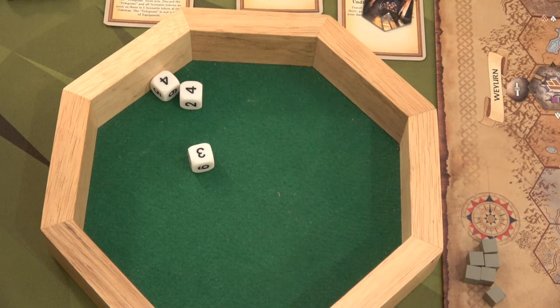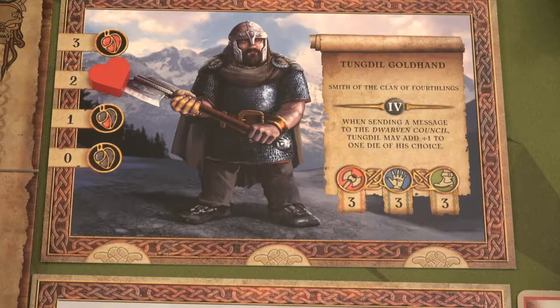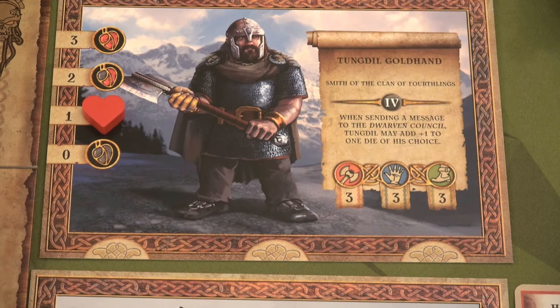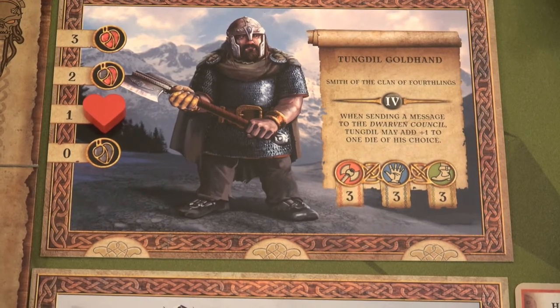Oh. So we get to see this. This is the first time. If you fight troops and you don't defeat any of them, you take a wound. Tungdil now will only have 1 health left. If he goes down to 0, or anyone goes down to 0 for that matter, we lose the game.